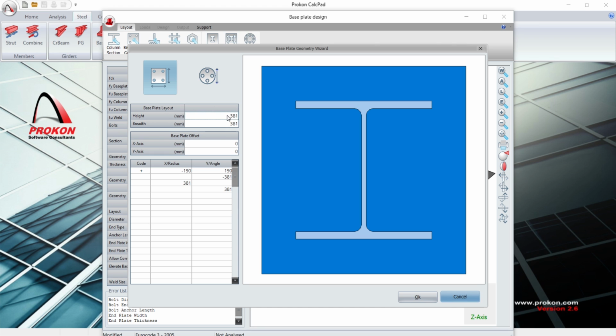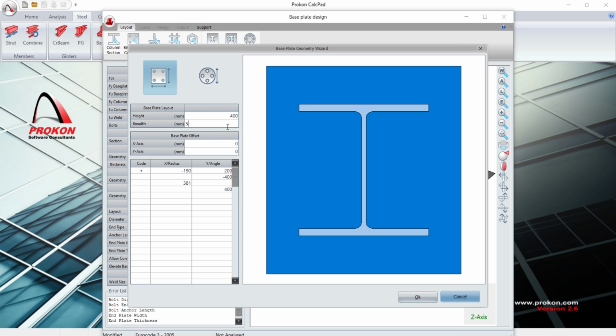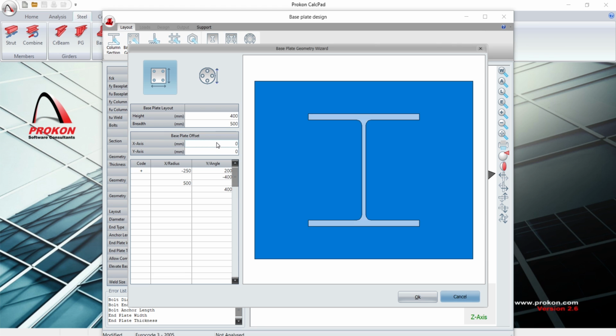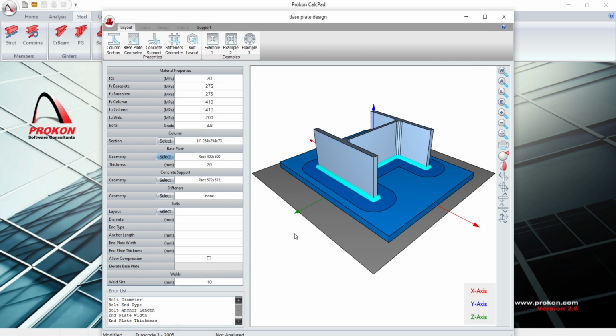We let the dimension along the height be 400 and the other one be 500. This is if there is an offset for your base plate. If you have an offset, you put in the offset. But in our own case, we don't have any offset. The steel column is going to be centralized. Then you click OK when you are done.